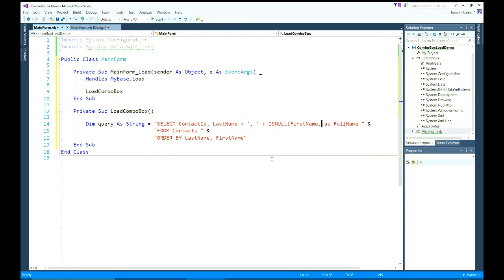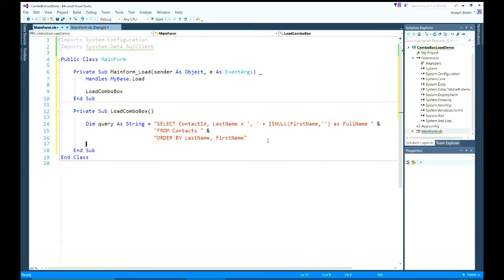And if I don't have a null, I'll use first name. Otherwise, I'm going to provide it with the empty string. So I'm going to put two apostrophes there, and that will return. So no matter what, if this is null, I will at least get an empty string to build up my full name in here. So that's why I'm using the isNull function there.